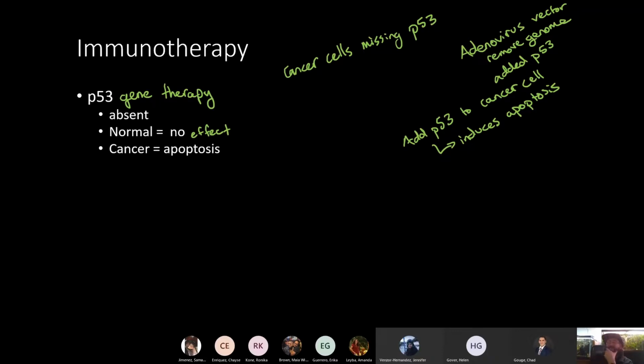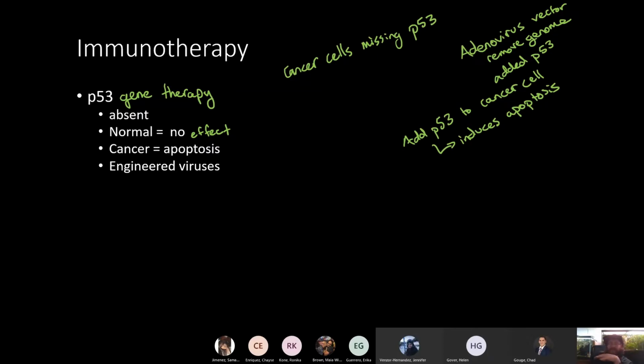It's really expensive to prepare this adenovirus vector, though. It's not ideal. It's really expensive, which is probably why it's not been granted common FDA approval, because it's really intensive to engineer enough viruses to have an effect. You have to deliver enough viruses in one area to get a concentrated effect. And that's hard to do, because when you remove the viral genome, it's not like you can take an engineered virus and then replicate it. You have to treat a whole bunch of viruses and then inject them.